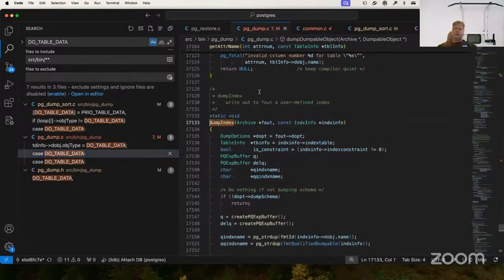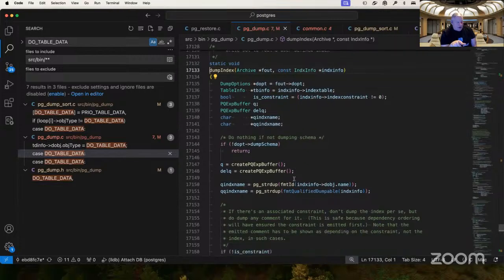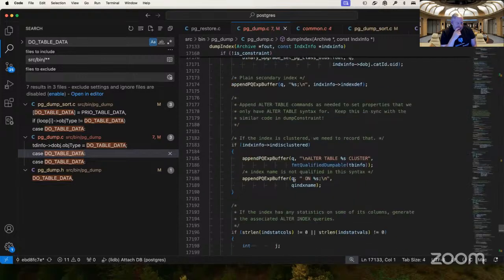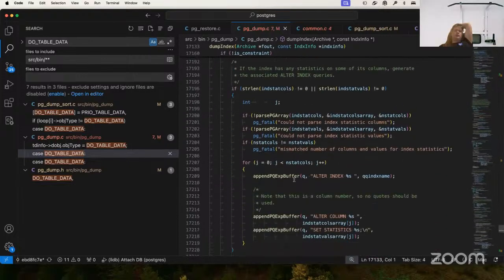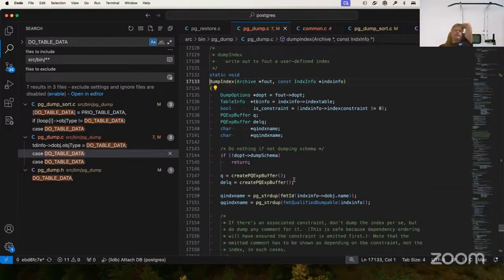Yeah, so this is more like what we're going to output, the create down here, the one that calls whatever archive, and then creates it. But the form of the function should be of the data function, like not index info, but table info.